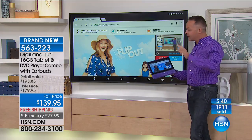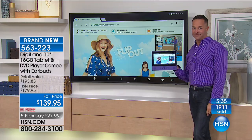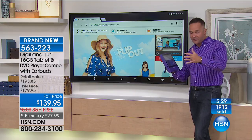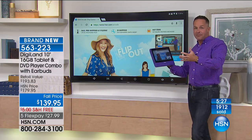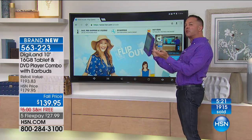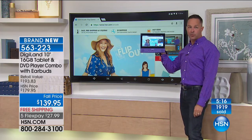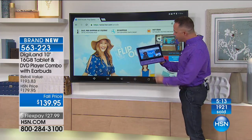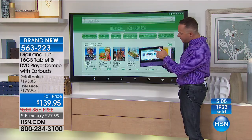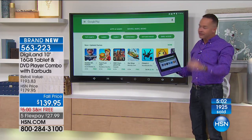Another cool thing: if you put a DVD in right now, you could stream that DVD wirelessly to your television as well. If you have this sitting by your bedside, pop in a DVD, hit play, and hook it up to the television — you'll have the ability to stream live and wirelessly. You also have an HDMI out port, so if you just want to plug into the TV, that's easy too. Just use an HDMI cable and plug it in. This becomes your portable DVD player as well as your portable tablet.